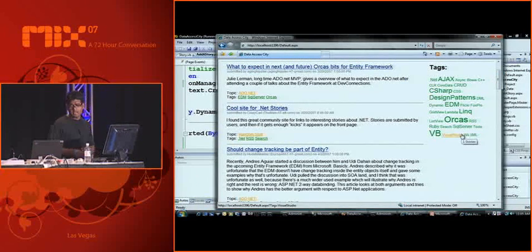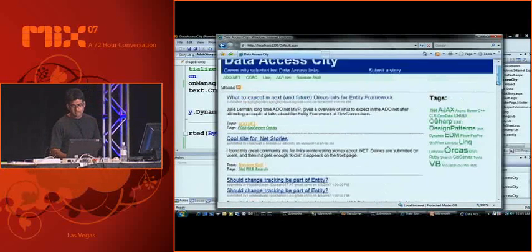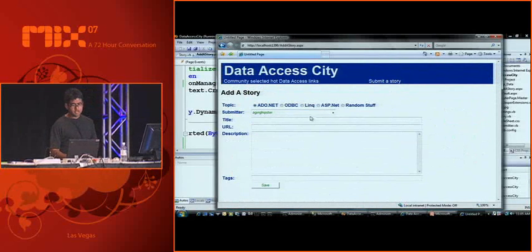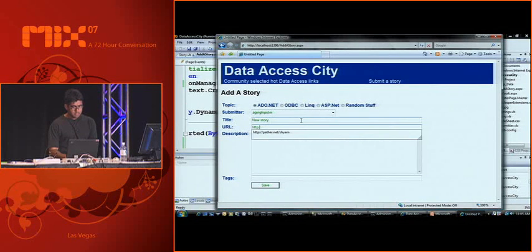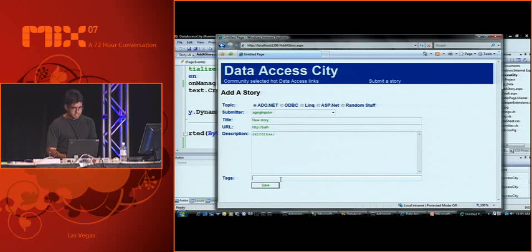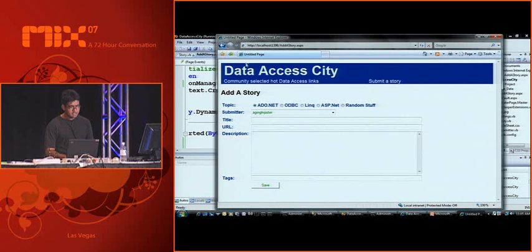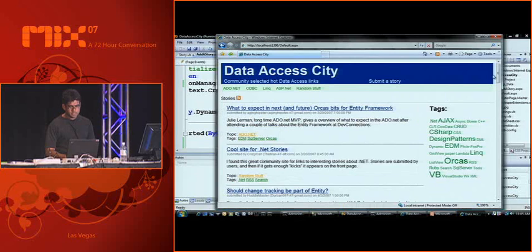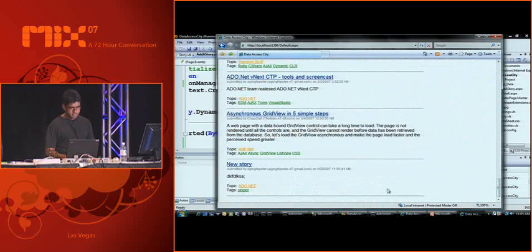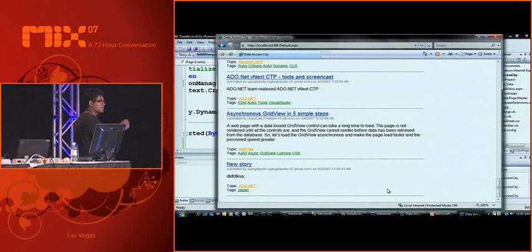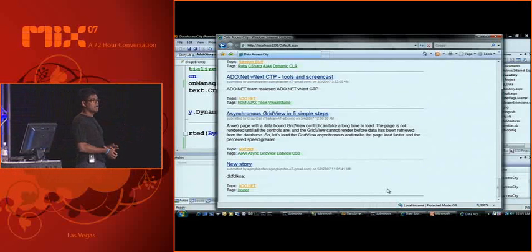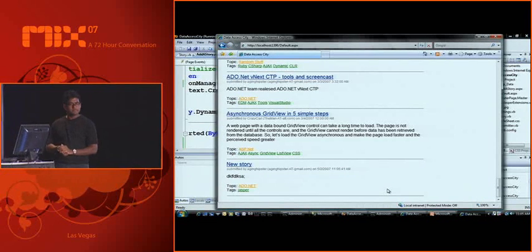So it's working against the database, and just because I'm using a complicated database doesn't mean that I can't submit a new story. So I'll just say new story, and just type in some text here and say Jasper, and click save. And even this will go straight back to the database. It should show up there at the end. There it is. So even with that weird, ugly database, we're able to figure out all the right mappings and stuff like that to get this to work.